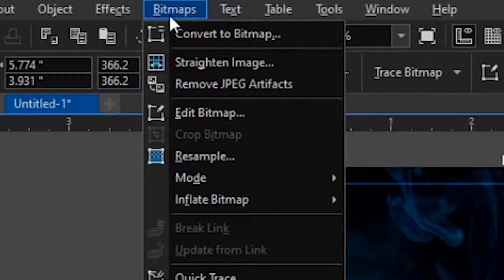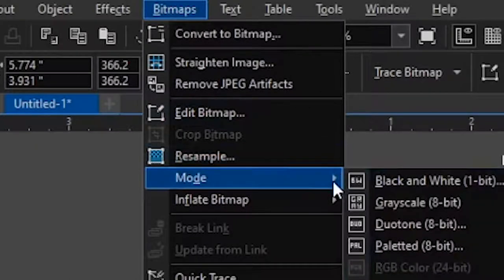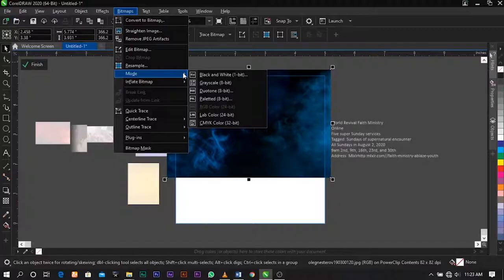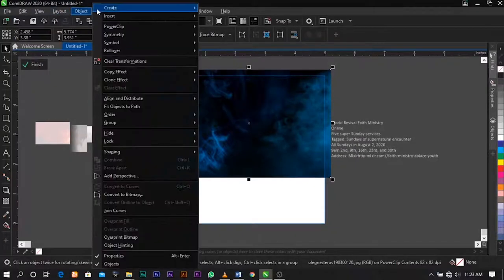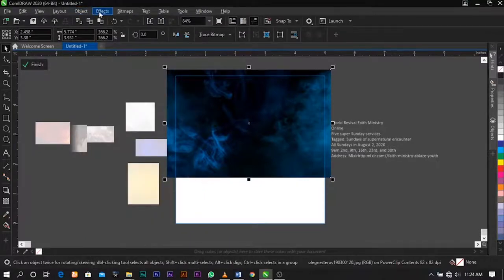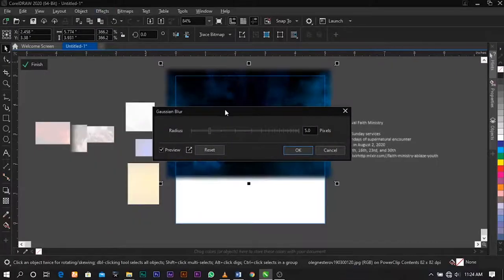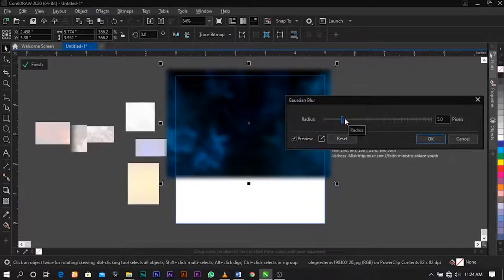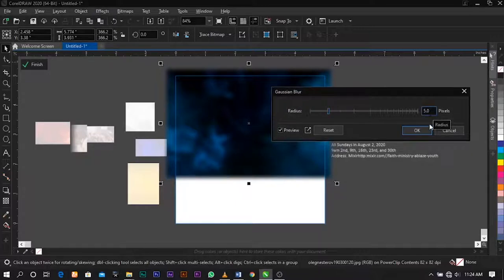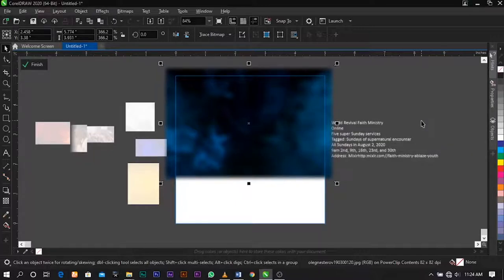And mind you, anywhere you see an arrow like this, because under the creative you see a little arrow this way, so know that there are other things hidden in there. So point at that creative, you will see blur. Then under blur you see the Gaussian blur. But for this case I'm using Corel 2020, so it's already on the effect here, so I'll advise you to upgrade to that. So select effect, then blur, Gaussian blur, and just a little bit. I think for this case I'll leave it at 5.0 pixels. So click OK.